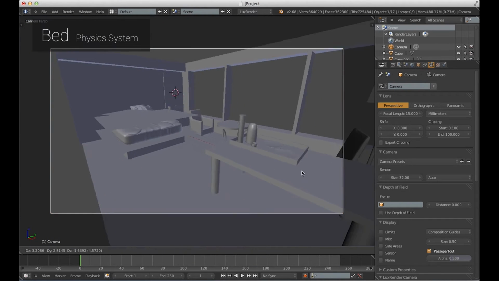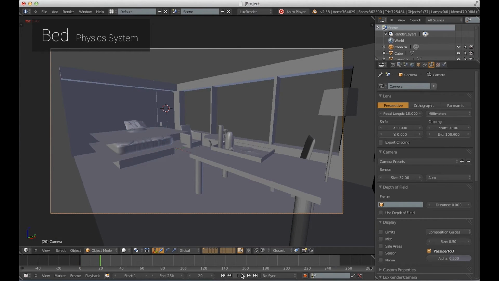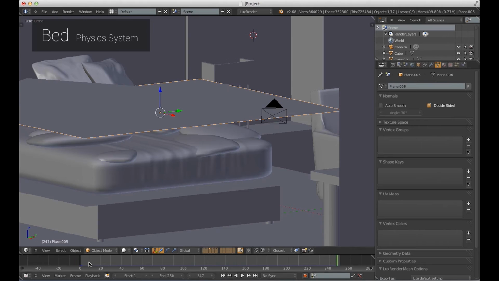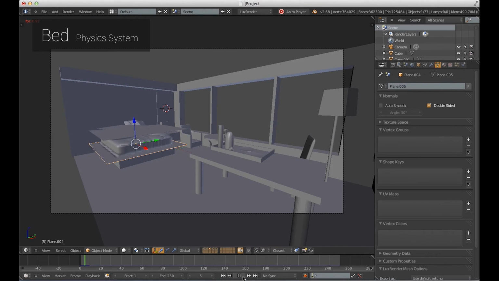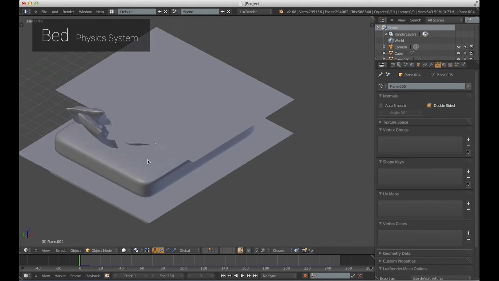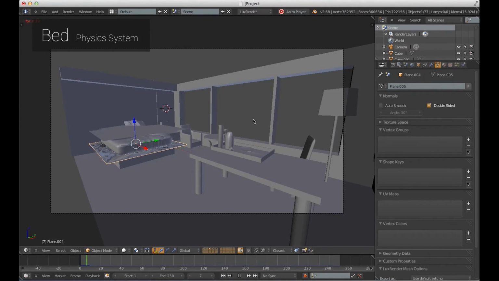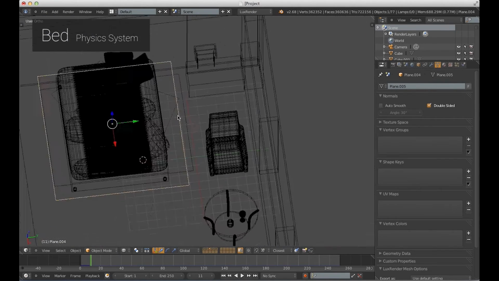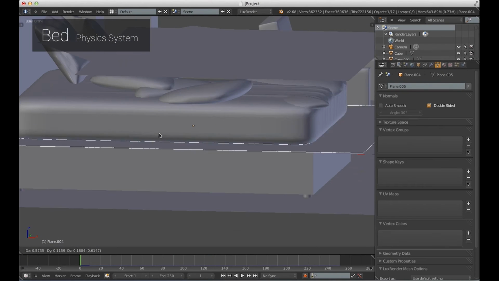So I decided to just work on the composition and the camera angle before I go any further, because that just takes too much time, and I just wanted to see it from there. And now looking from the camera angle, it looks pretty good. The scene looks pretty neat, and you can see it has plenty of detail. It looks like a hotel room, I hope. It has enough furniture and fills up the space, and the composition looks pretty good. I'm still trying to make the bed sheet underneath work.